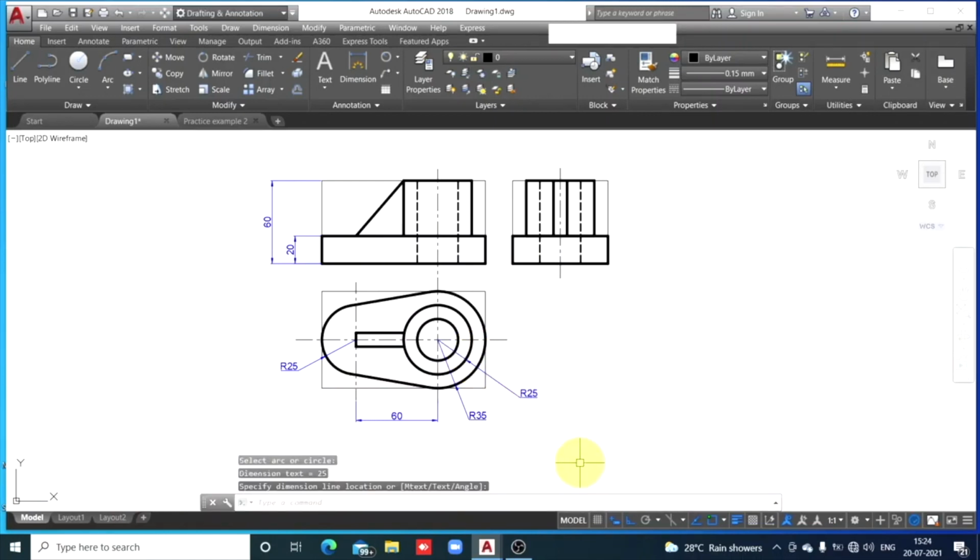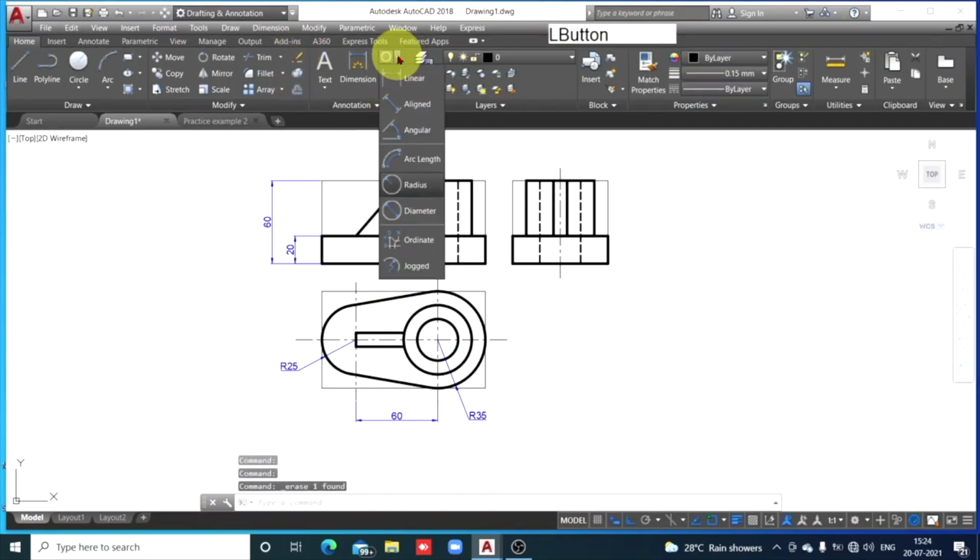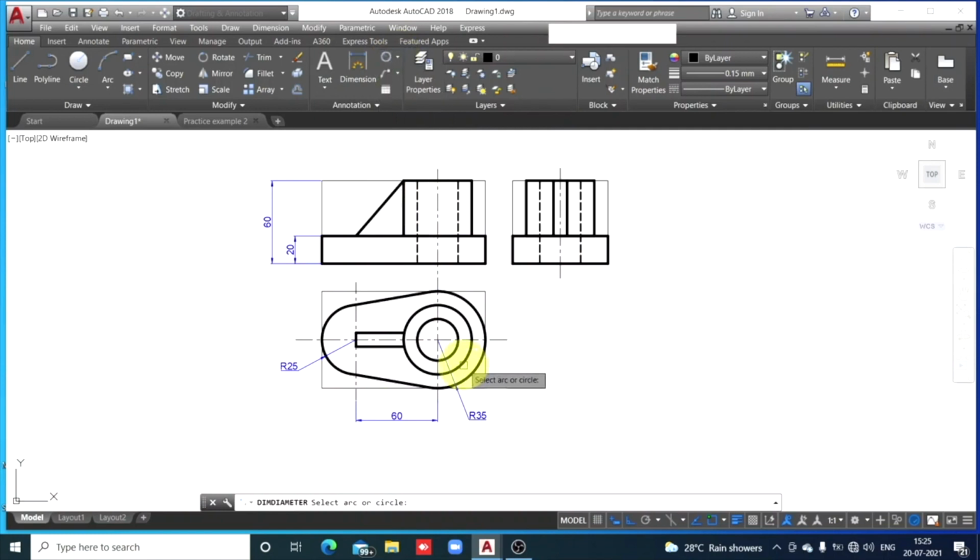And here it is a mistake, because when it is a complete circle you should mention diameter. So select this dimension and erase it. Now from the drop down menu for dimensions, I'll select diameter. For the outer circle I've inserted the diameter, that is 50 millimeters.